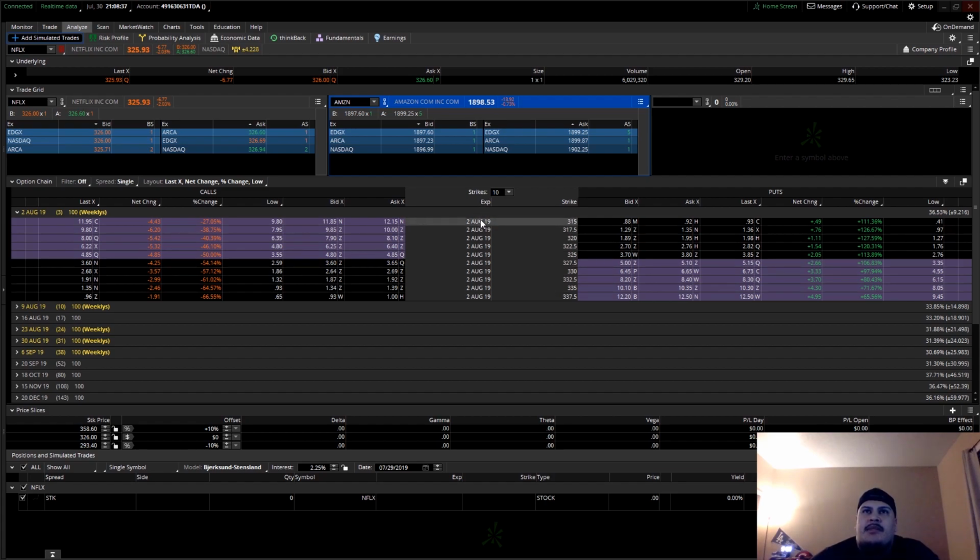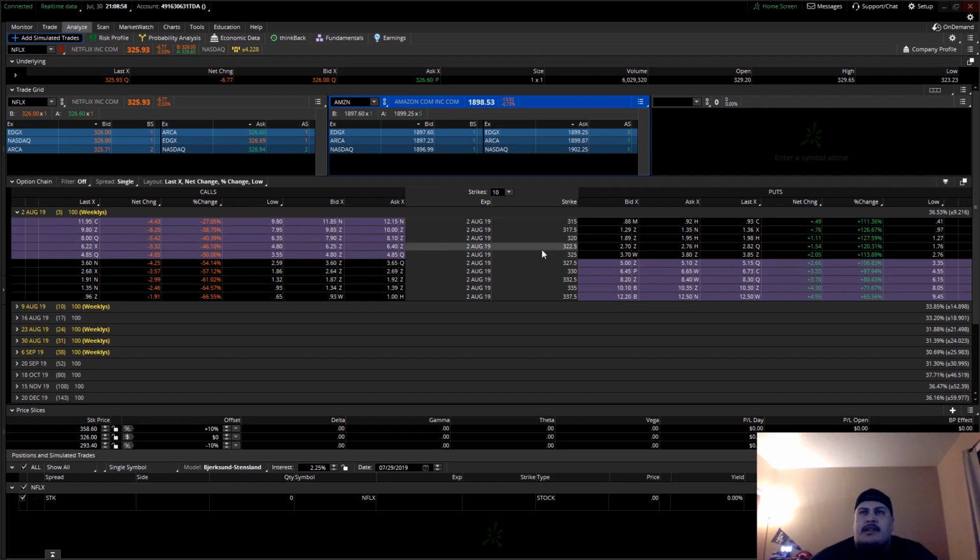So, right here in the middle, you'll have your expiration date. Don't worry about all these other extra expiration dates. You can just trade on the week that you're currently in, so it expires this Friday. Don't worry about any of the other ones. Just play these weeklies for the week that you're currently in.